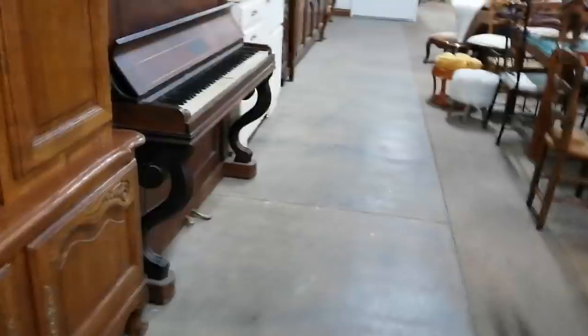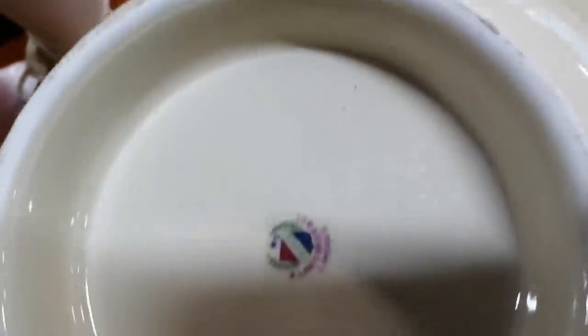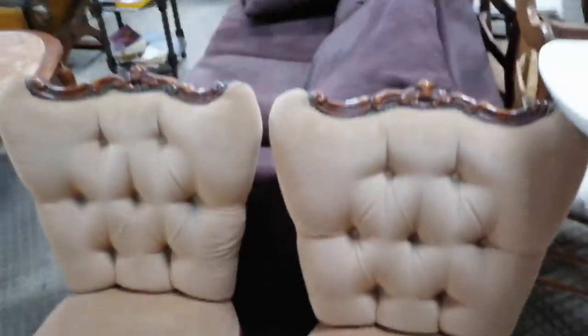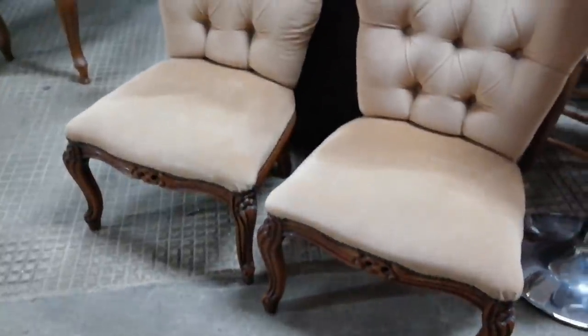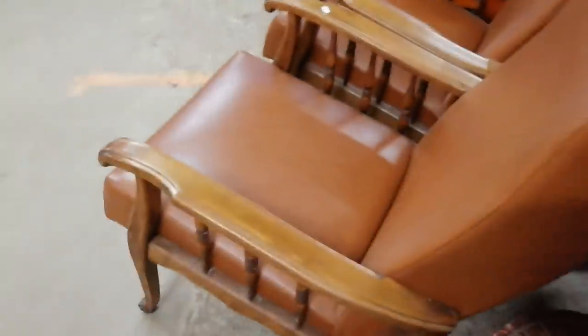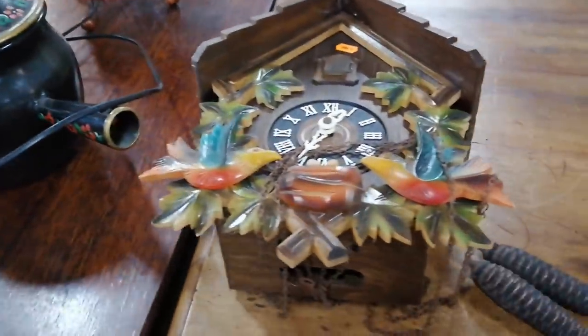I'm also looking for quite a quirky antique mirror for the bathroom. These are quite pretty. Right. Nice pair of bedroomy chairs. 45 euros for two, that's not too bad. Very usable. More cuckoo clocks. That's more like the one my nan had, or actually, no, the one my nan had was better.